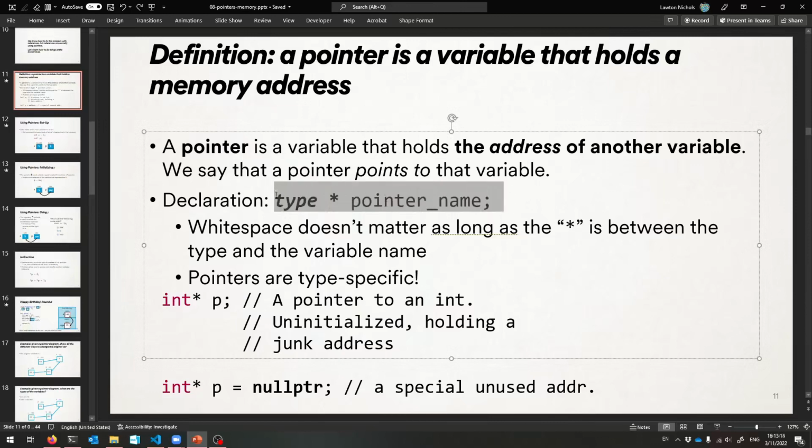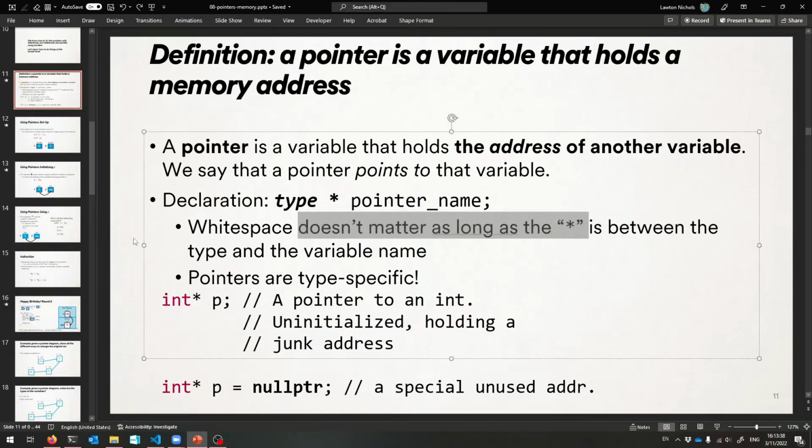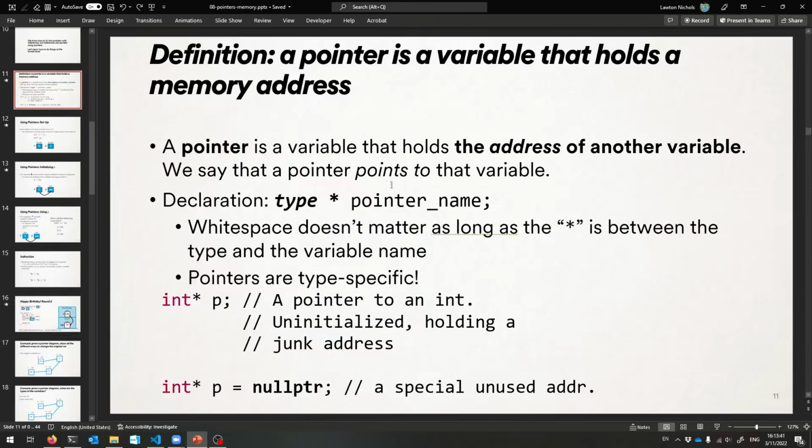So here is how you declare a pointer. It's just a variable, so you give it a name just like any normal variable, and then you say, okay, if it's a pointer and it's supposed to hold the address of an integer, you say int star. Okay? It's always the type that you're pointing to, and then a star instead of an ampersand. It's another type modifier. Okay? And again, the white space doesn't matter around the star. That's not a big deal, but a pointer is type specific. So if you want this pointer with this name to point to an integer variable, then it better be an int star as a type. If you want it to point to a double variable, it better be a double star as a type. Okay? So just keep that in mind, and now let's talk about how they work.